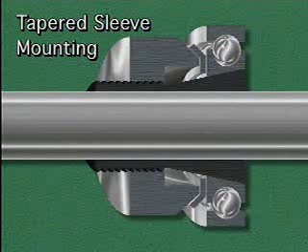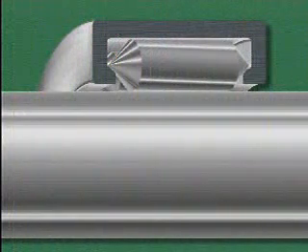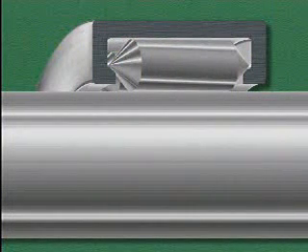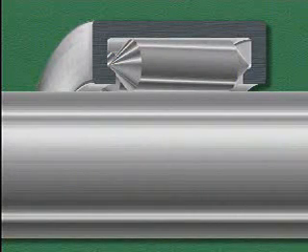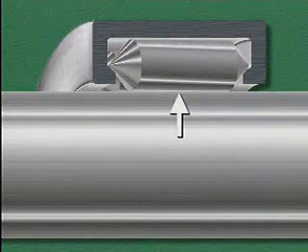This causes the sleeve to tighten down on the shaft. The last type of mounting we'll look at is mounting a bearing without an inner ring. In this type of mounting, the outer ring and rolling elements slip over a specially hardened shaft. The rolling elements are in direct contact with the shaft, which acts as the inner ring of the bearing. This kind of mounting is often used when there is not much space around the shaft.